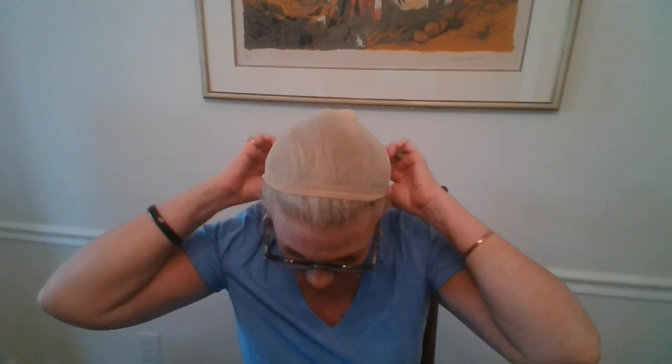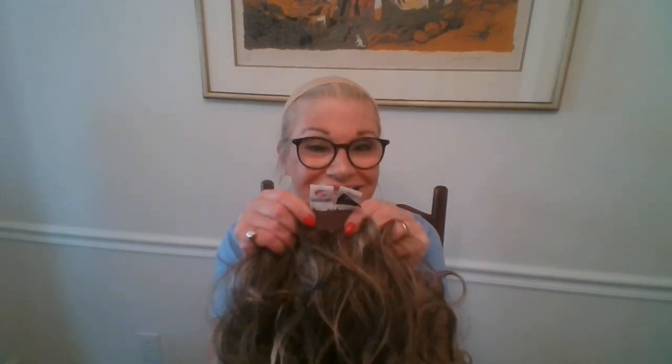I had another comment where somebody asked me what the proper way to put a wig on is. I think you have to work with the way that's best for you. I know a lot of people put them on from back to front. I put my wigs on from front to back. What I do is I try to get the center — this is why I keep the tags on, because the tags are in the center in the back. I try to center the wig as best as possible and then pull it over and stretch the wig down to the nape.